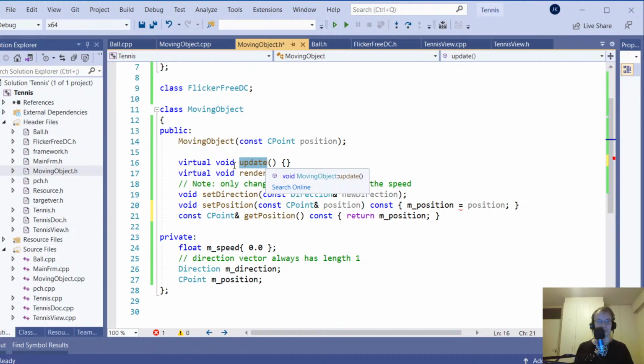I'm not thinking. Because the ball knows the speed and the direction, we just say move yourself, right? That's why I made all of these. Okay, so it needs to go to update. When I say update, it will move this direction this much. Okay, so I'm gonna now implement this update.